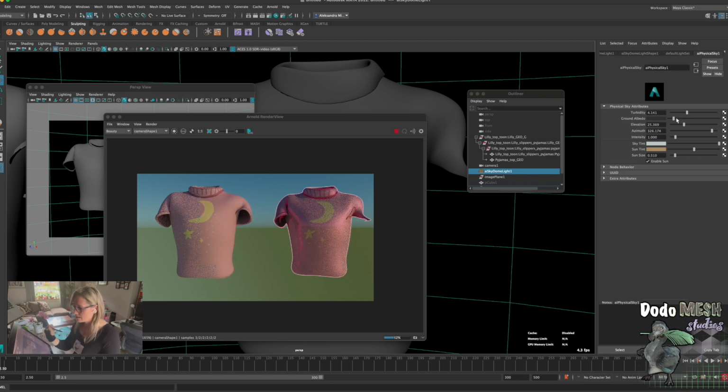But I like the physical sky one when I don't need HDRI for my realistic textures. It works even with the realistic textures. The meteor scene that I've done, with the nice detailed house and the yard and the trees, with the meteor going into the house, I actually used this process of setting up the physical sky. I don't have an HDR there, and I have used textures from Substance Painter, but because I didn't want them to look as realistic, I didn't need to actually put an HDRI in it.